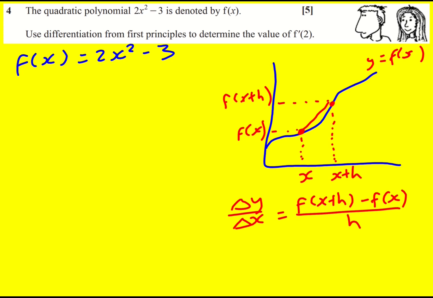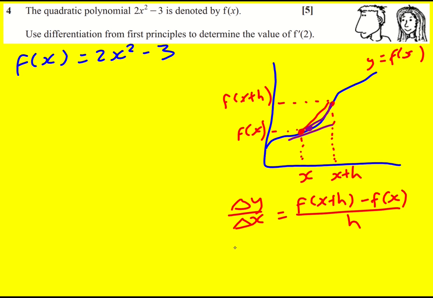But here's the key thing, and this is a fundamental idea in calculus, is that I can control where this goes. So I'm just going to move it closer and closer together until essentially they are the same points. They're not the same point, but I can let them be as close as I want. And that will mean that at that point, I will get the gradient of the curve.